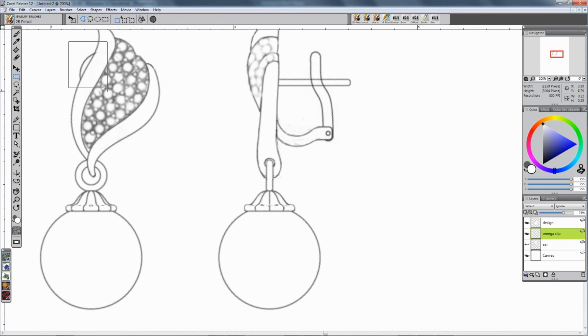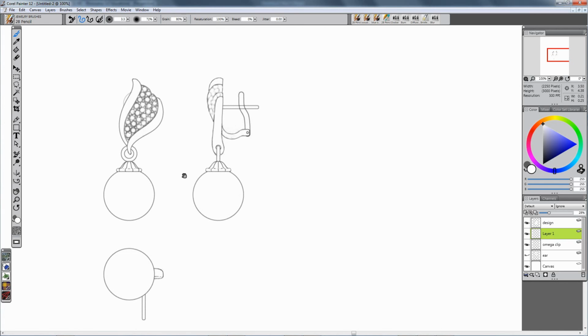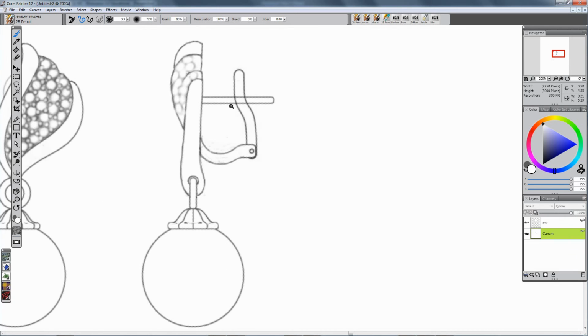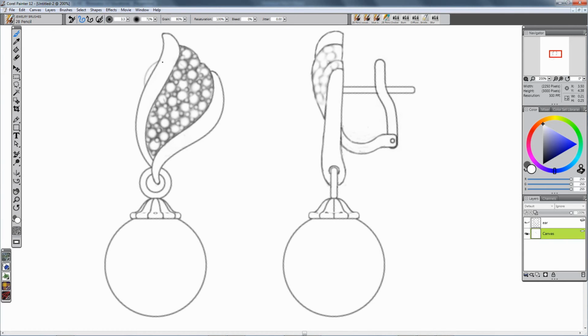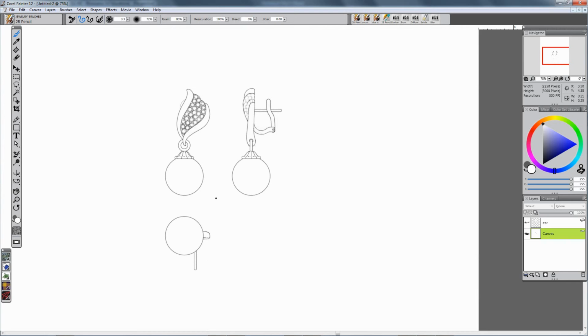Here's another option. Going to cut it, paste it, just like I did before to create a new layer. But this layer, I can take very, very faint so that I don't have any real competition and it reads as an afterthought. Okay? That's fine. I'm going to drop these to the canvas. Come in here and clean that out. And that's a finished drawing, complete with the Omega clip, okay?